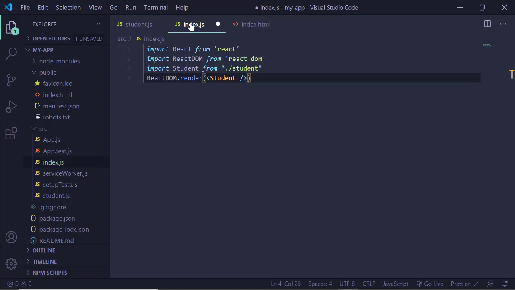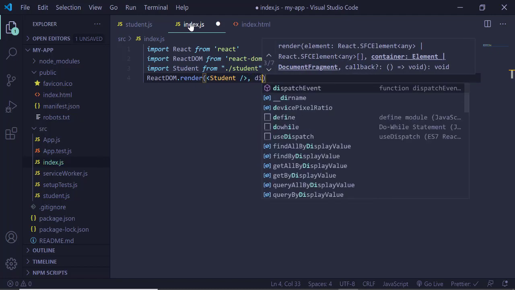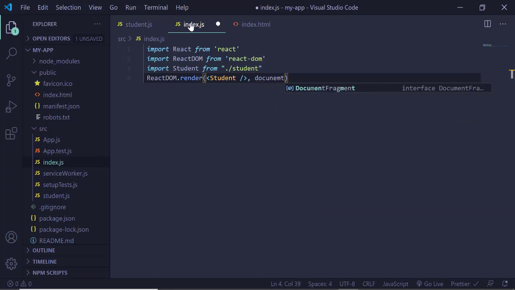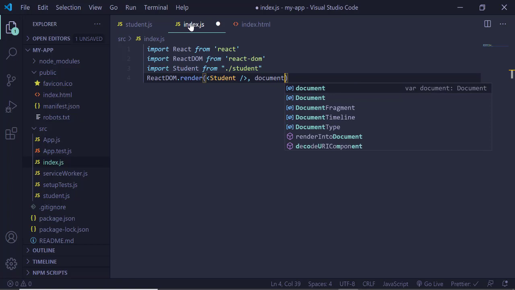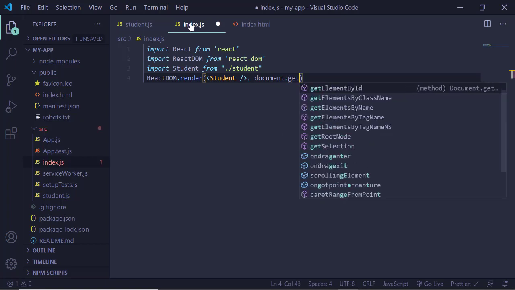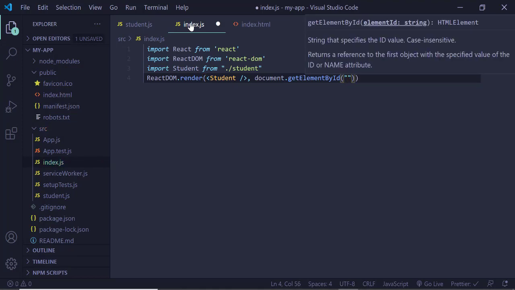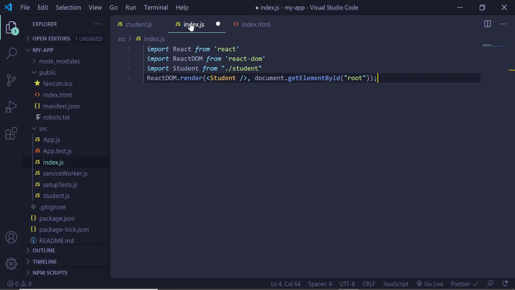Then document dot getElementById root, semicolon. Then save this file.